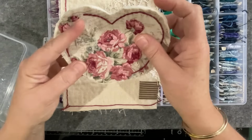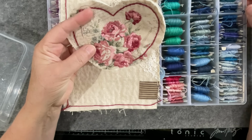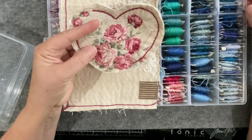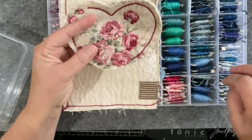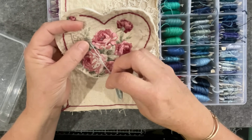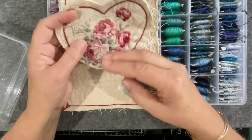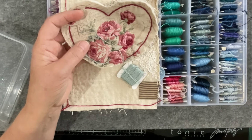I have a feeling that that might be more grey than blue. So it's fun. Blue's funny. Sometimes I look at it and I think, oh, that's definitely blue. But then when I go hunting for threads, okay, so that's a bluey green. That might work, you know. And I want to do a bit of stitching on the leaves. And these two colours I had in my little tray here when we first put it together. And I'm still thinking that that's okay. That's good. So I did pick my blues.